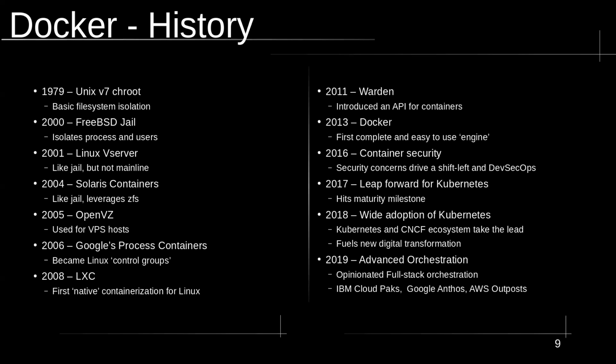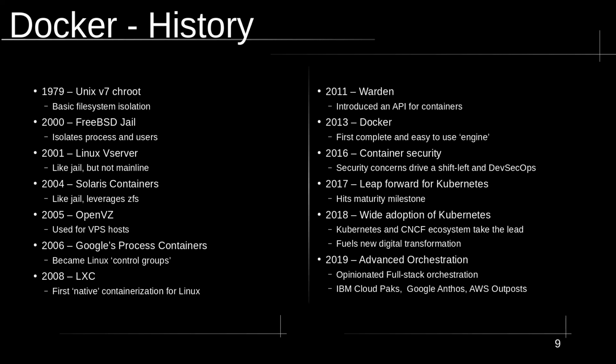In Linux, there was a project called Linux VServer, which was a lot like jails. It had process and memory containment, as well as file system containment. But it was never mainlined into the Linux kernel. It could only be used through a set of patches, meaning you had to compile your own sort of from scratch. So it never really became super popular, but it did have some use. And some hosting sites actually used it for virtual private server hosting and things like that.